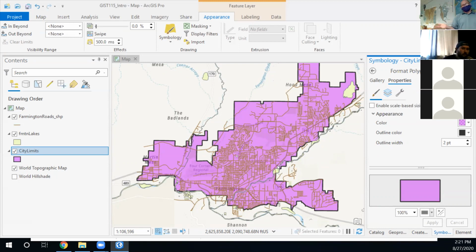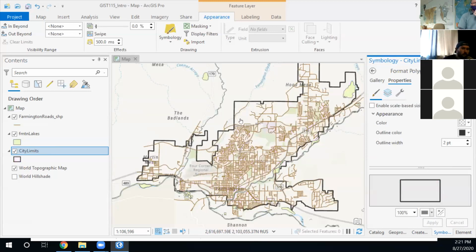Yeah, but this isn't the color I want, right? This is not the color I was looking for and stuff, but I'm going to go on. Well, actually, I'm just going to change it back to no color. That's kind of annoying. Okay. That looks way better in my opinion, but you know, it depends on what I'm trying to show.